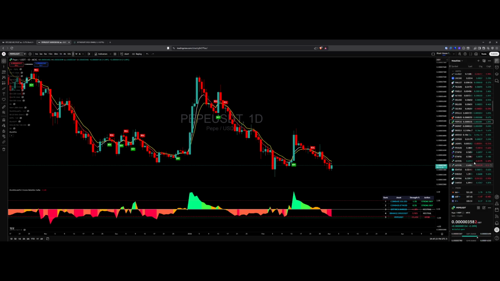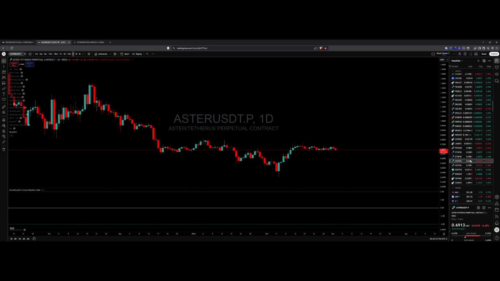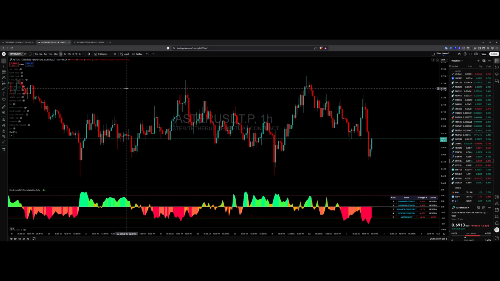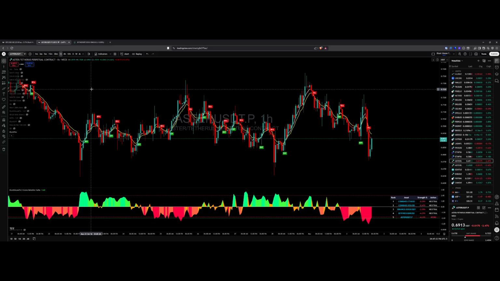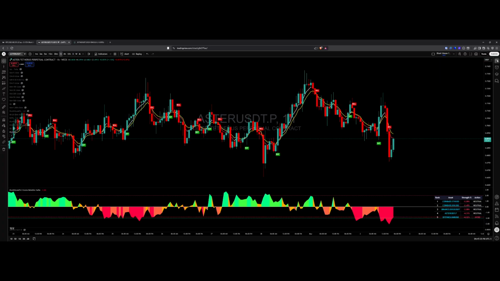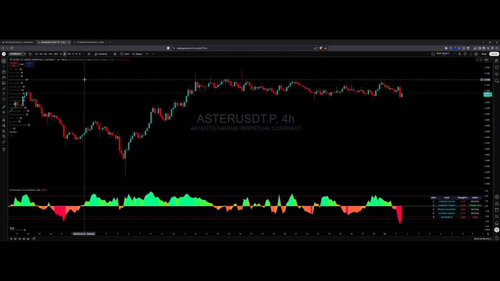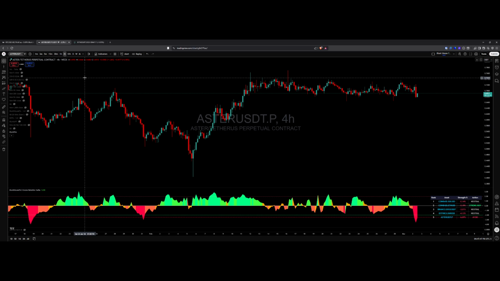Just follow the chart from there. That's all you have to do. Any time frame, any asset, all you have to do is follow the chart. I know you guys love this. This is Aster. Still not doing anything. Okay. Very, very easy to set this up and very easy to use.